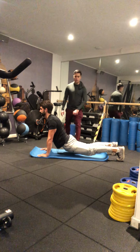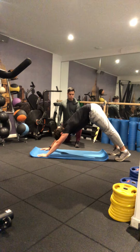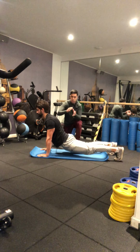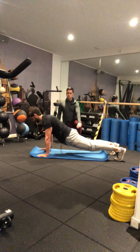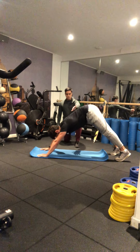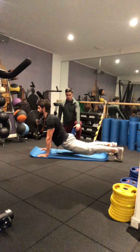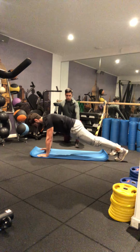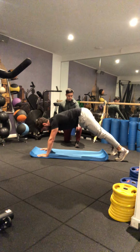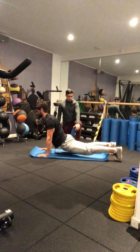Good. Again, if I take this kneeling position, it's going to allow me to get up to my client's level. Pretty good posture, and the more you do it, the more it's going to flatten out through your vertebrae. You're going to get used to positioning. It's quite difficult the first few reps. Good, so now you can see it's starting to get more and more aligned the more that Sam goes through the set. Good. Feel okay? Yeah. So it's quite a big element of testing your hamstring flexibility at the top as well.